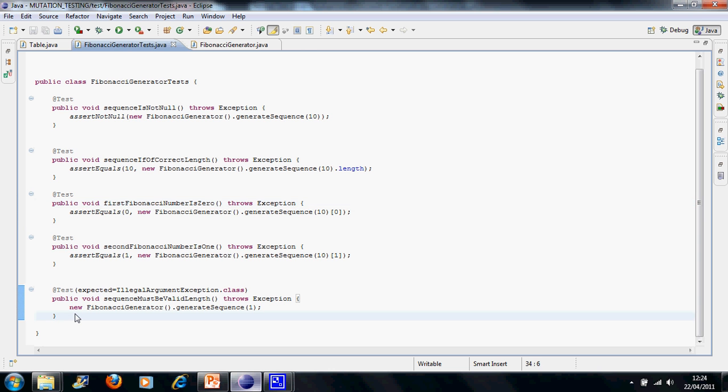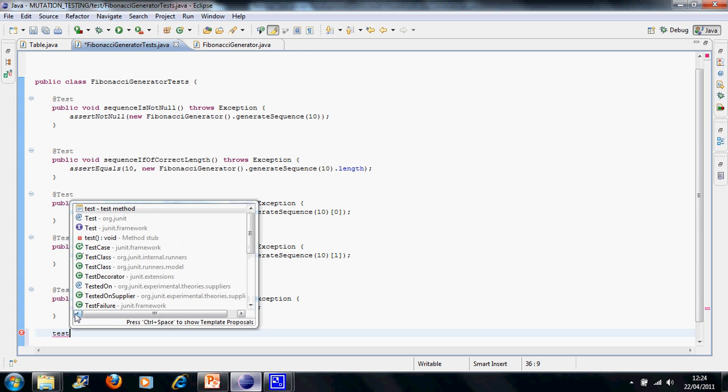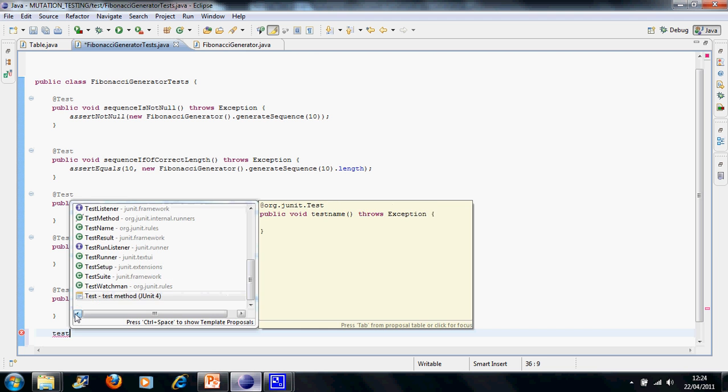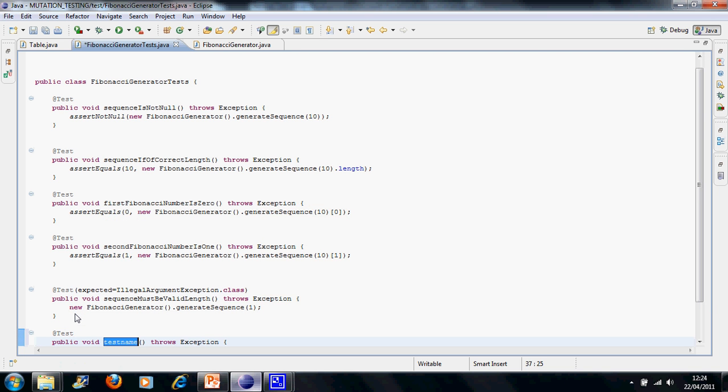I think I can close the gap in our test by writing 2 new tests. So let's do a test for a sequence of length 50.